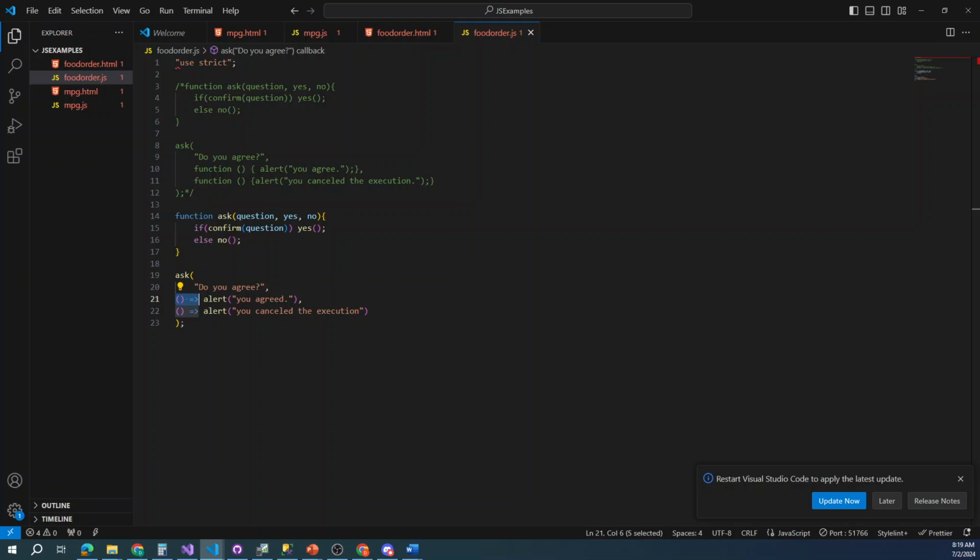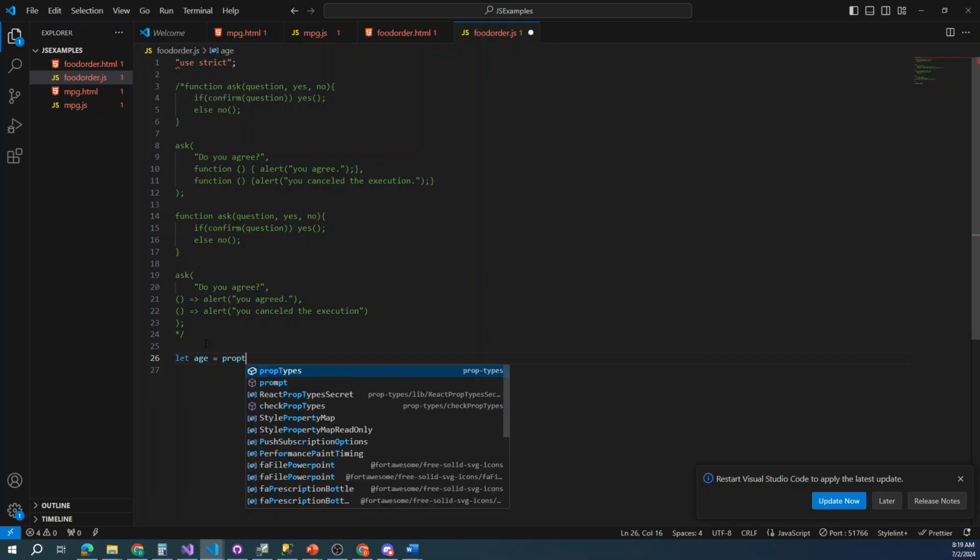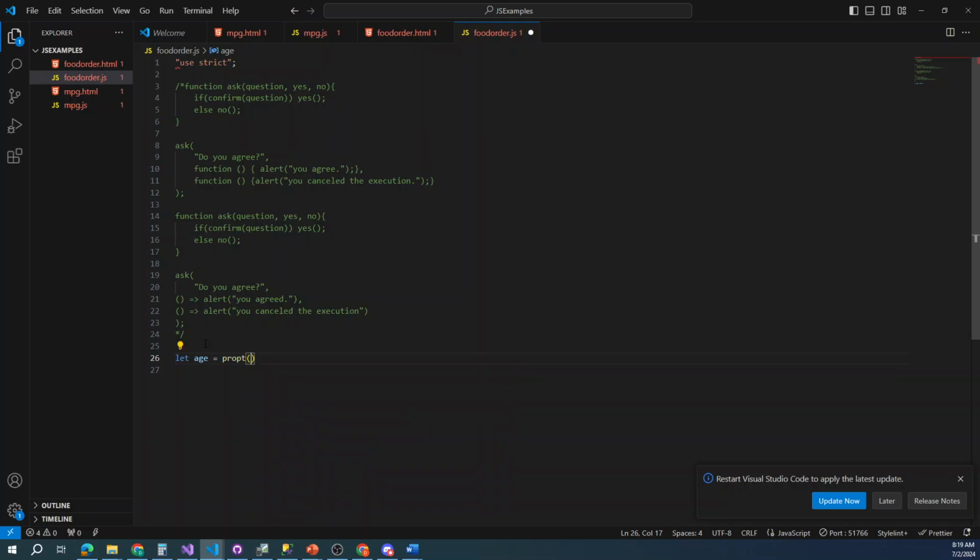Let me find another example. So we can do something like, I'll comment this out. Say let age equal prompt. And again, age here is the name of our variable that we're going to use.